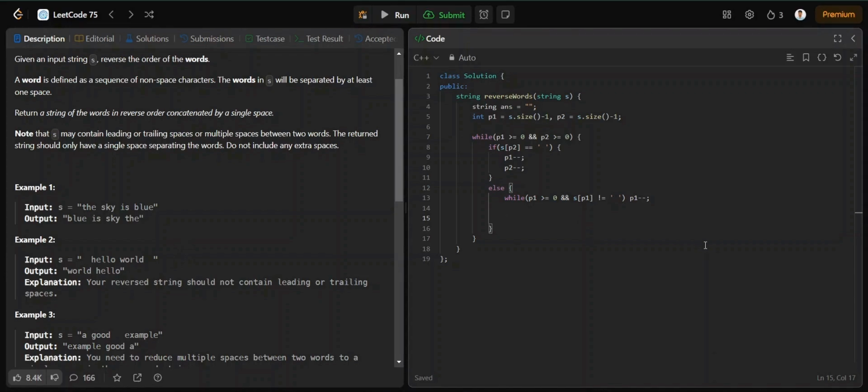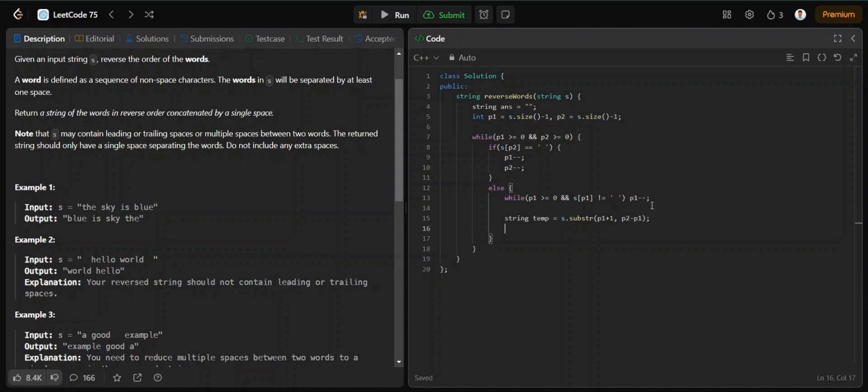So the substring will be s dot substr. The starting will be p1 plus 1, because p1 is one step ahead, so p1 plus 1 is the starting index of each word, and the size will be p2 minus p1.